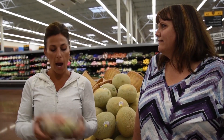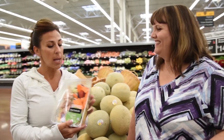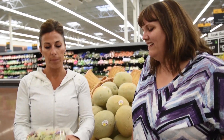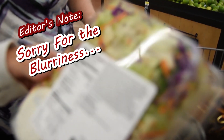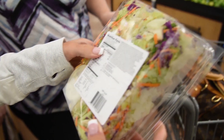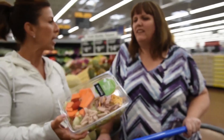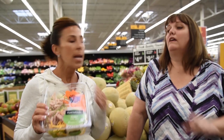Anything fresh that you can buy and make yourself is the best. I just picked this up to look at — I've never seen it before. It's a ready-to-go chef salad. As I looked at the back it says 110 calories, but if you read carefully this box is four and a half servings of salad. So now you're at about 500 calories for this box. I would eat this whole box easily — it's mostly the dressing.